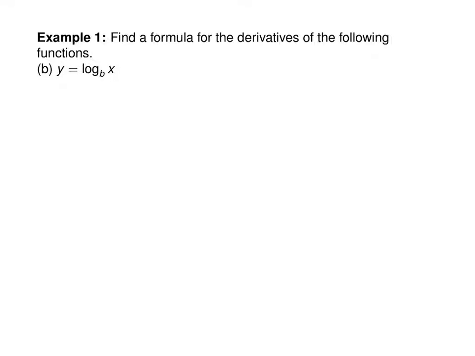So log base b. In the previous one, I used e to the y. This one, I'm going to use b to the y. Why did I choose that base? Because they're the same number, and on the right hand side they cancel, right? So I get b to the y equals x. It's the exact same, just b and not e. So what's the derivative of b to the y? ln b times b to the y times dy. Great. ln b times b to the y times dy over dx will once again equal 1.